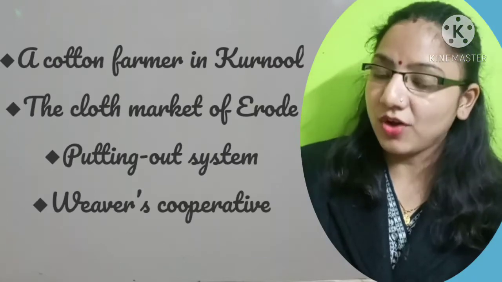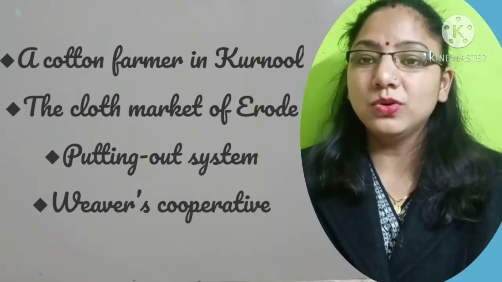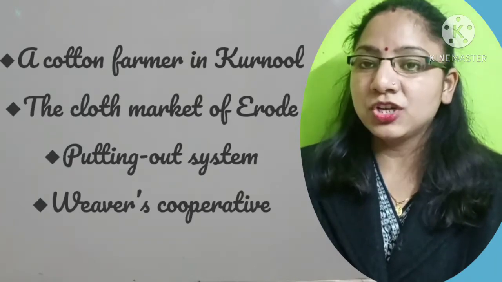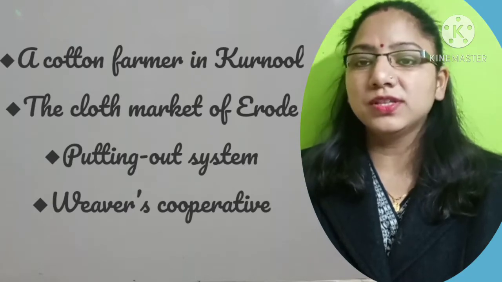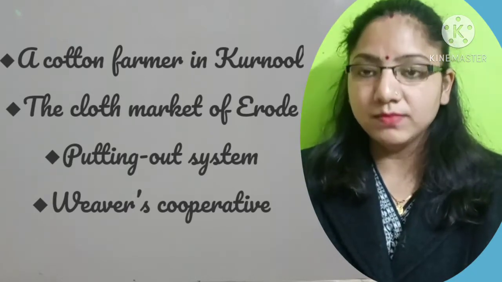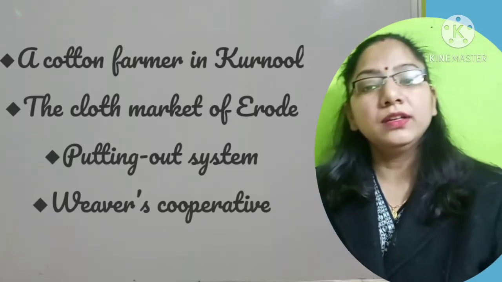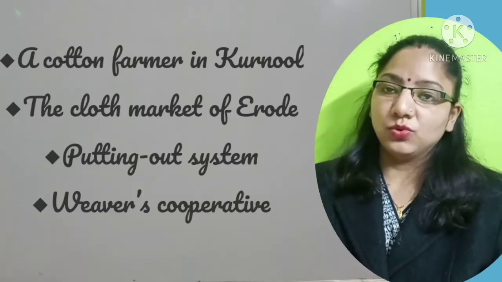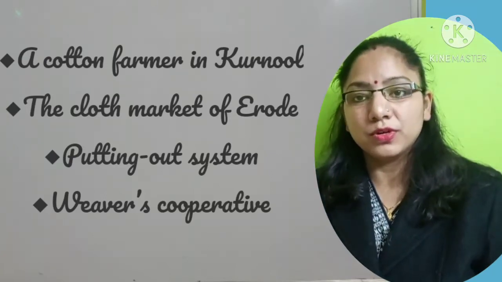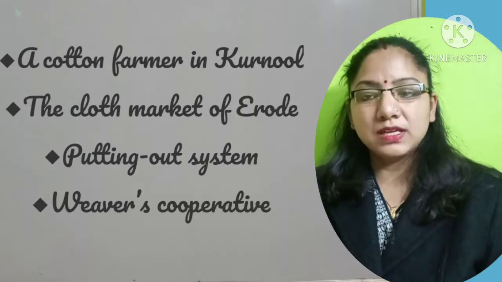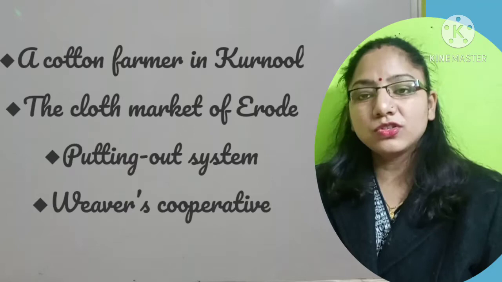Our topics today are a cotton farmer in Kurnool. Kurnool is a place in Andhra Pradesh where we will see the story of Swarna and how she is facing different problems in the market, from growing cotton to selling it. In another topic of today's video, we will study the cloth market of Erode. Students, Erode is a place or market in Tamil Nadu. So the condition of Erode also we will study.